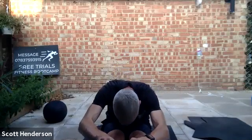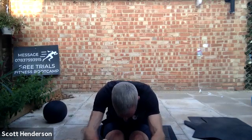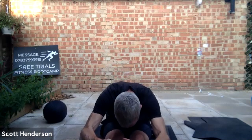Okay, I'm sitting down, nice simple one. Okay, just sliding your hands across your thighs. If you can, okay, try and grab your toes. Okay, folding at the hips, remember you're trying to get the stomach folding, you're not just trying to lean forward. Okay, folding the stomach, reaching forward. Every breath, just try and fold a little bit further.